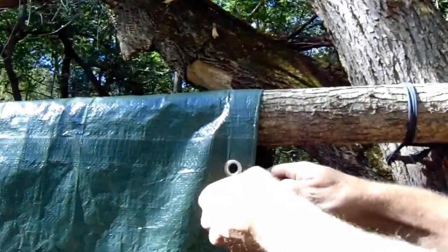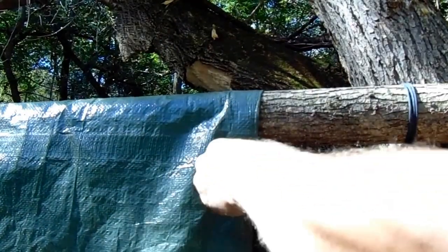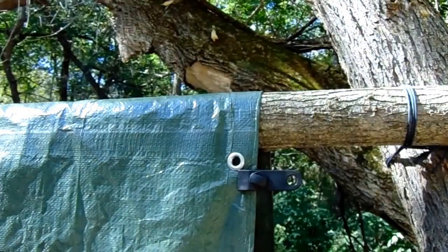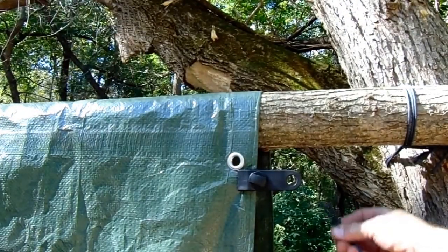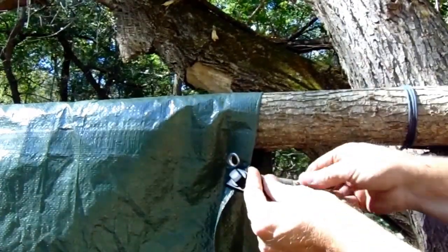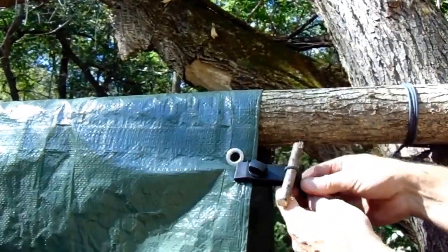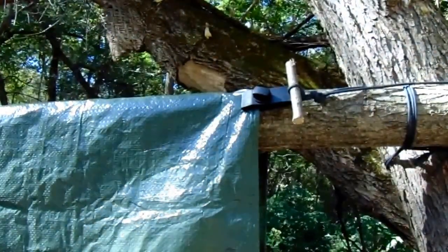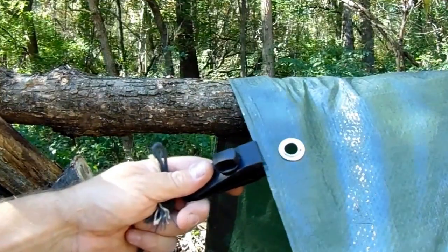I don't have a real good quality tarp yet, so I'm just using one of these cheap 9x9 tarps. And I don't really trust the grommets that they come with. So I'm using these Walmart tarp clips. They're like a buck a piece at Walmart, plus a paracord and a toggle. And that'll make it easy to put up and take down. Same thing on this side.